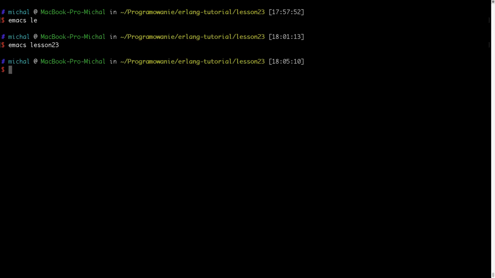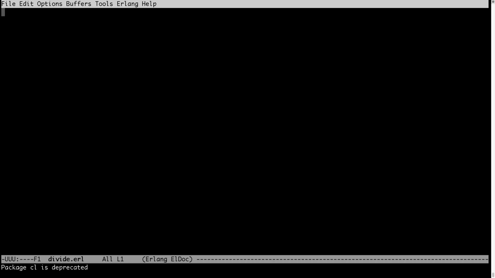So let's write some small example. I will start with divide error. And maybe I will also mention a little bit about defensive programming before I start. So in Erlang, defensive programming is built in, which means we don't need to check all the input arguments for correct values in a defensive way.